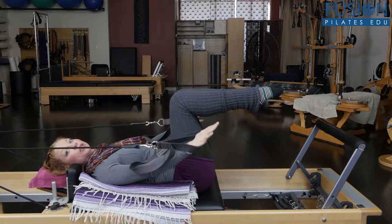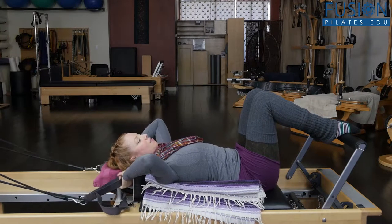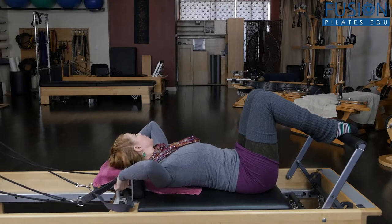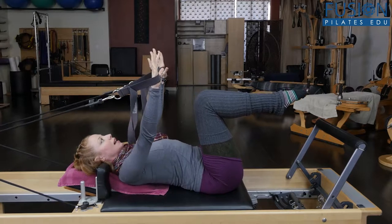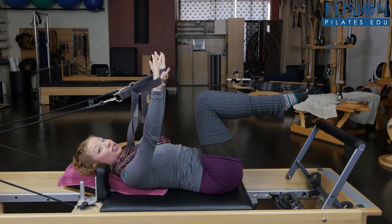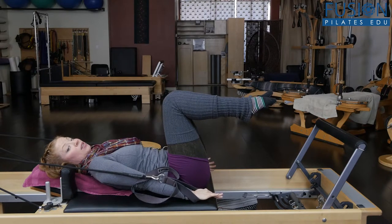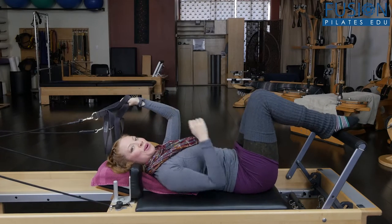Just to show you a little bit of contrast — if I take the blankets out and put them to the side, and emulate what it would be like if I had very tight shoulders or an injury: if I bring the arms here and can't bring my shoulders down, a lot of people arch their back. We don't want that — we want that grounding and that flexion of the T8 anchor. Without our stopping point, the hands go low, and if someone has tight pecs and shoulders, this is a lot of the time what it looks like, instead of finding the correct position here.